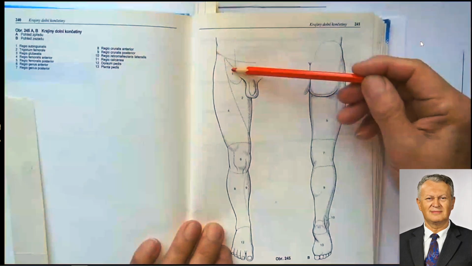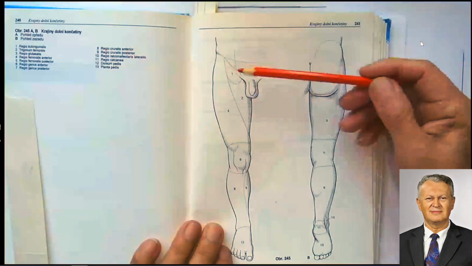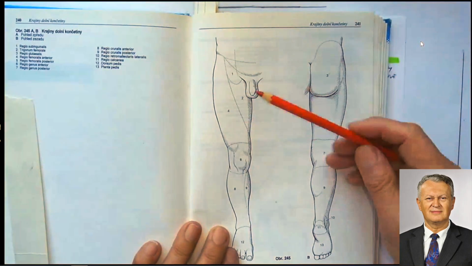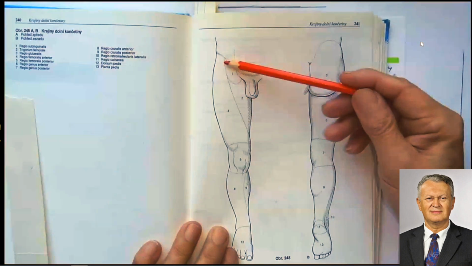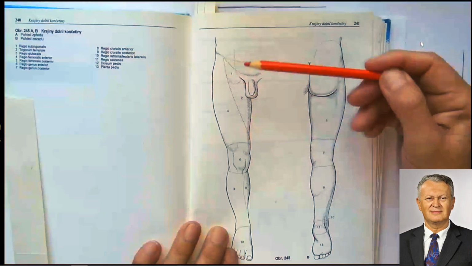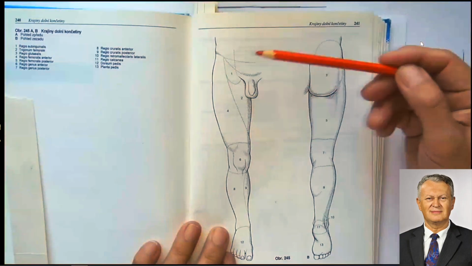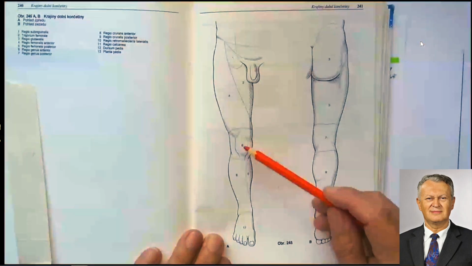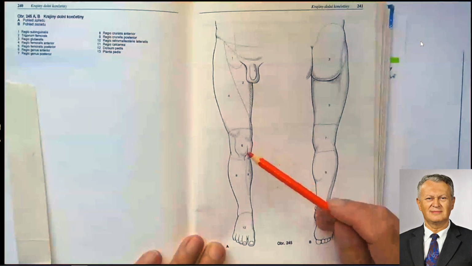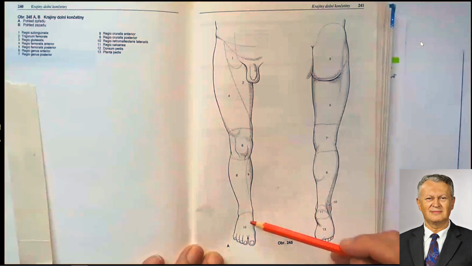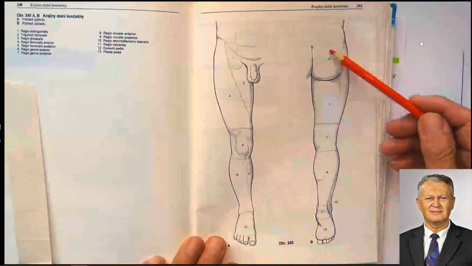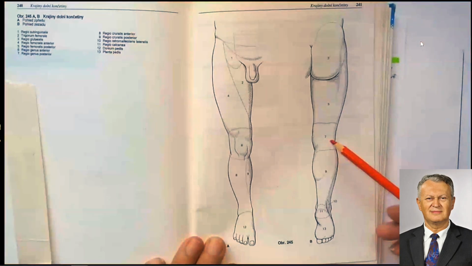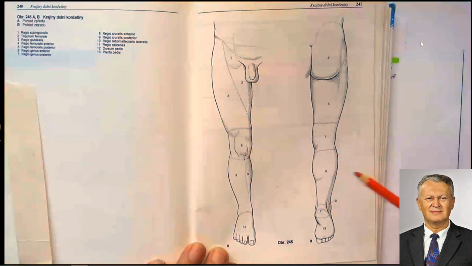Here you see the inguinal ligament or inguinal groove with the anterior region, which is called regio femoris anterior, the femoral region, which is also subdivided into the femoral trigone and also the fossa iliopectinea, as we will see. Then in the central position lies the regio genus, the genu. Then follows the anterior crural region and dorsum pedis. On the dorsal side, again, the gluteal region, then the posterior femoral region. Here is the popliteal fossa belonging to the regio genus, and also the posterior crural region.